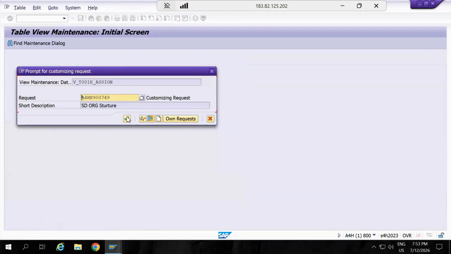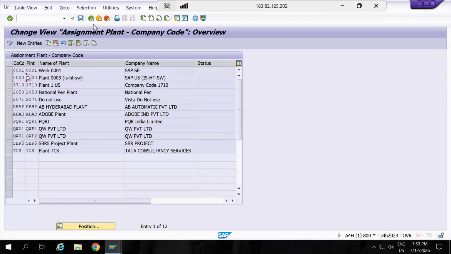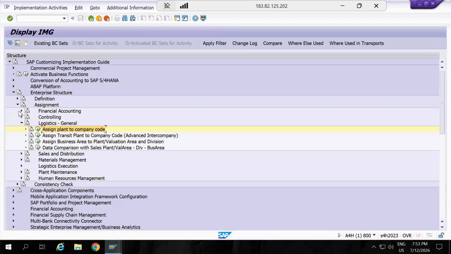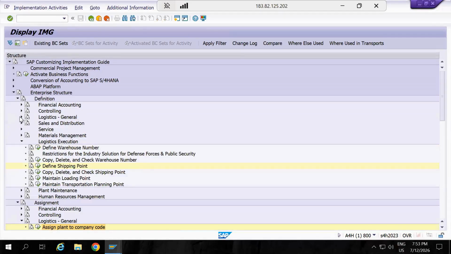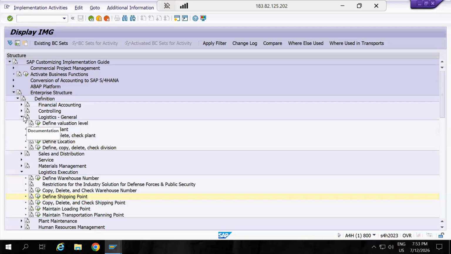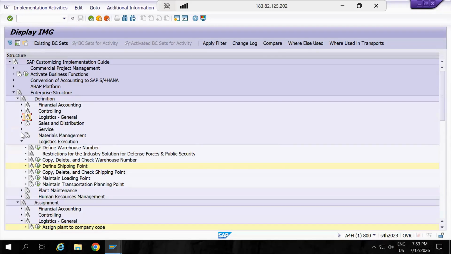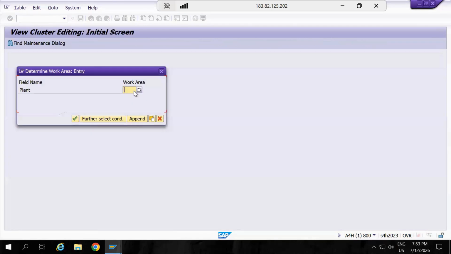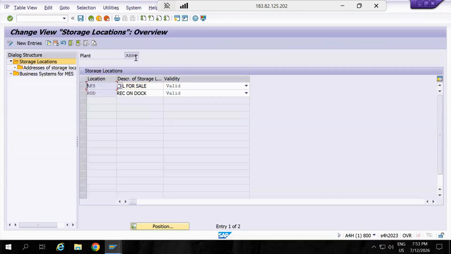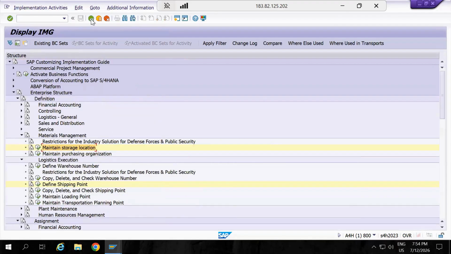Exactly, but at the time of creation, if you carefully observe, in the definition mode, in logistics general, under materials management, if you click on storage location, under the plant ABHP only you created this. Then why would you need to assign your plant to your storage location? This step is not required, since you created it under the plant.